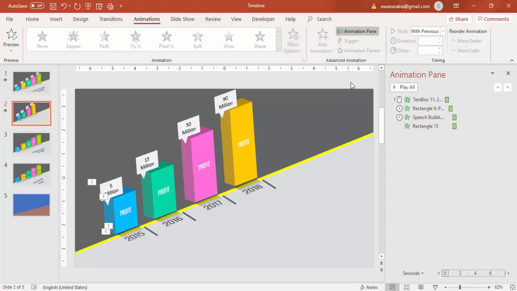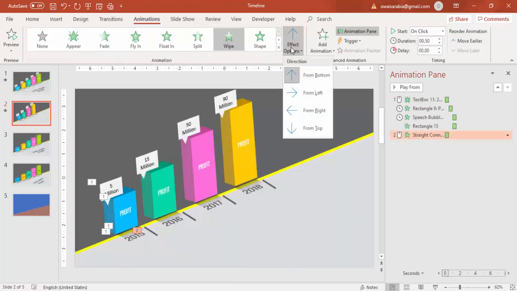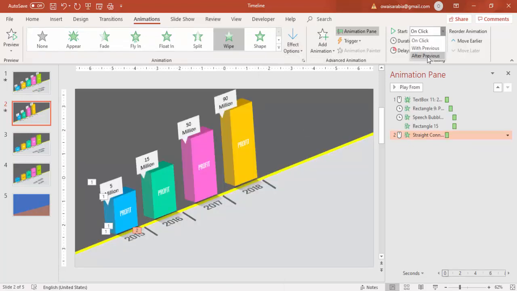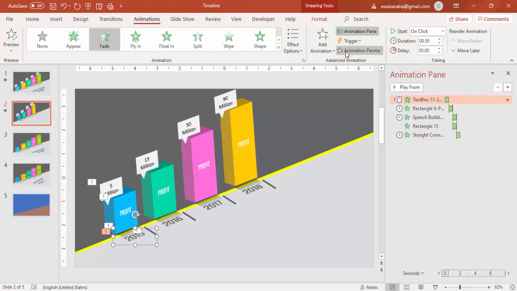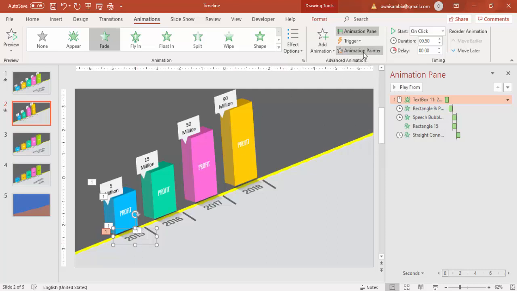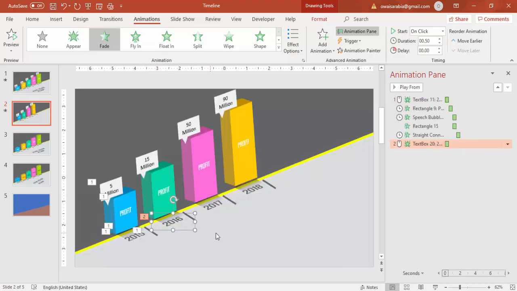So if you see here, if I play, it will come like this. And then the last one is the line also I'm going to use a wipe from top, and this also make it after previous. Now using the animation painter, I am going to copy the animation to the other. So select first the year, click on animation painter, click 2016, so the animation copied from 2015 to 2016.